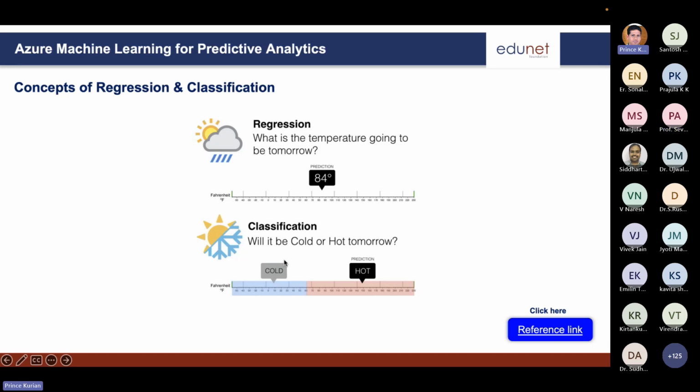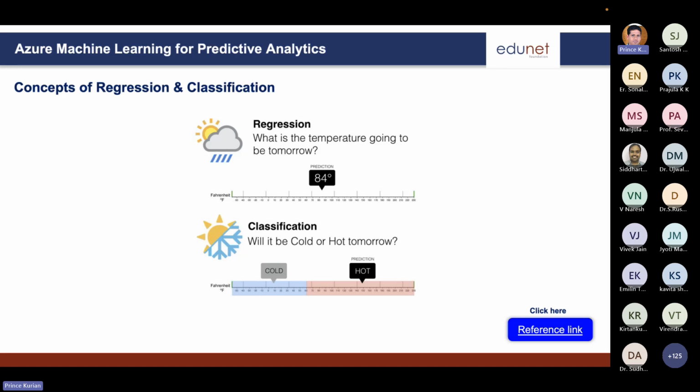And classification is also there. We are not getting the exact value, but instead we are classifying it. Tomorrow's temperature is hot or cold. It is not an exact value, but we are classifying the things from the data set.